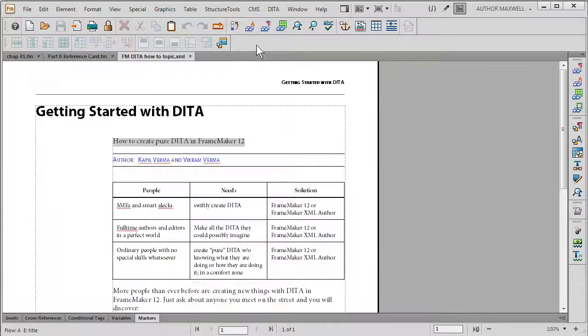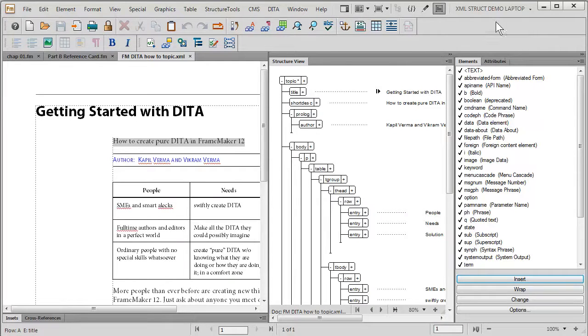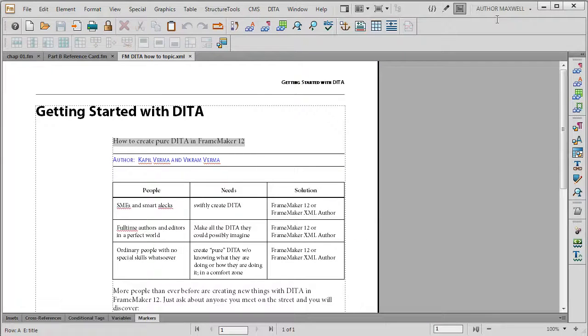There it goes. And so you're now able to basically drag XML topics or FrameMaker files anywhere into this gray area where you normally have icons. So the next thing you'll see here is I've got two documents open, and of course I've also got an XML file, which I can go ahead and work with in my structured user interface. I'm going to go back to the regular user interface.